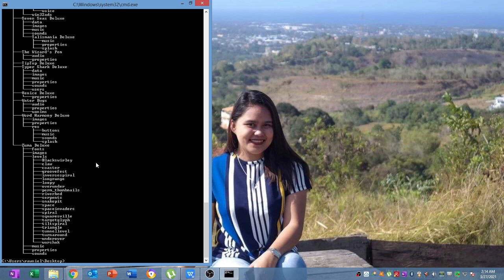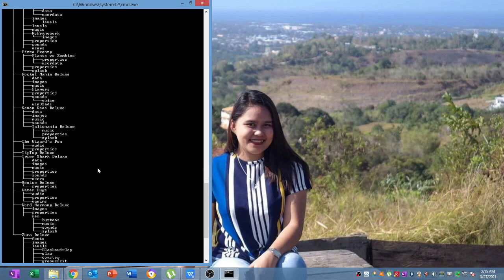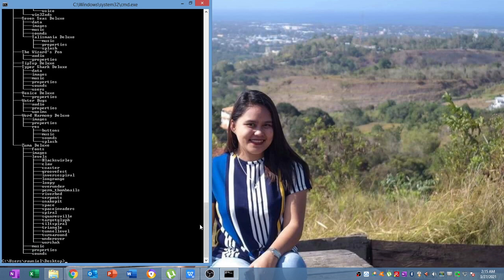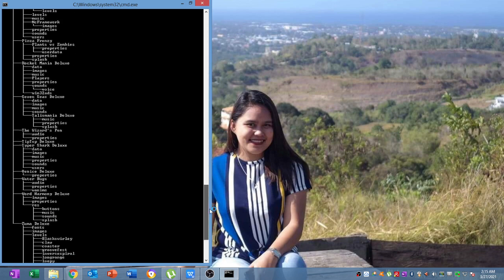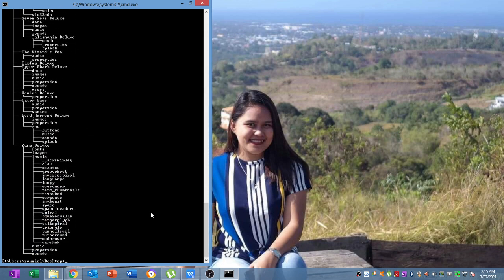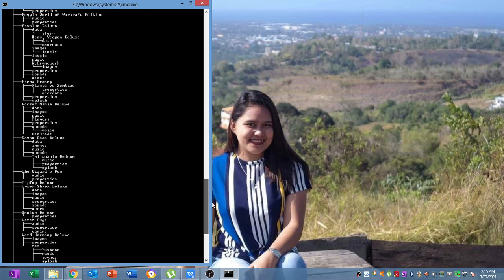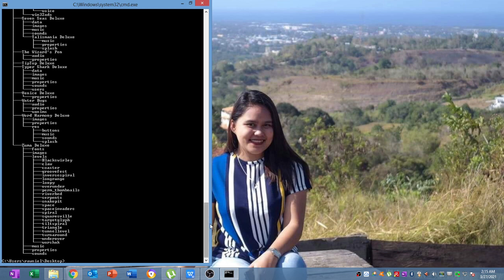And then you know that there are still many commands you can use in command prompt, so you just need to try and execute those commands.